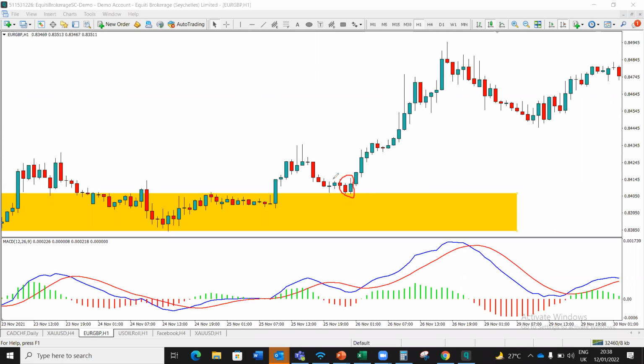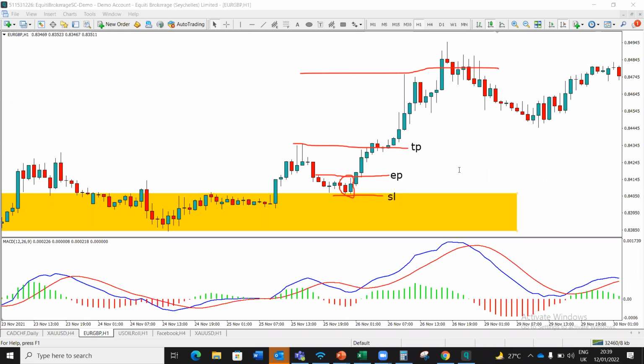So what we do is to find a significant level to want to take a trade. So I think this level is okay for us to take a buy order, and then we can have our stop loss at the lower wick of this, and then we can target to close trades here, that is the top of this, and well above that we can find more significant levels to possibly close our trades. So this is a nice trade setup. So here we enter the market, and here we have take profit, and also here we have our stop loss.